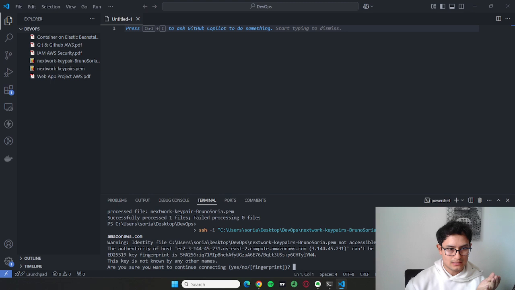So let's hit enter. Okay, what does it say here? Warning, identity file not accessible. No such file or directory. Okay. The authenticity of host can't be established. Key fingerprint. This key is not known by any other names.